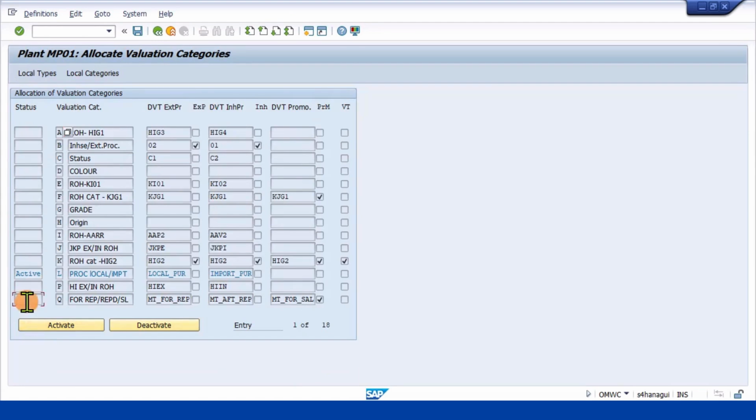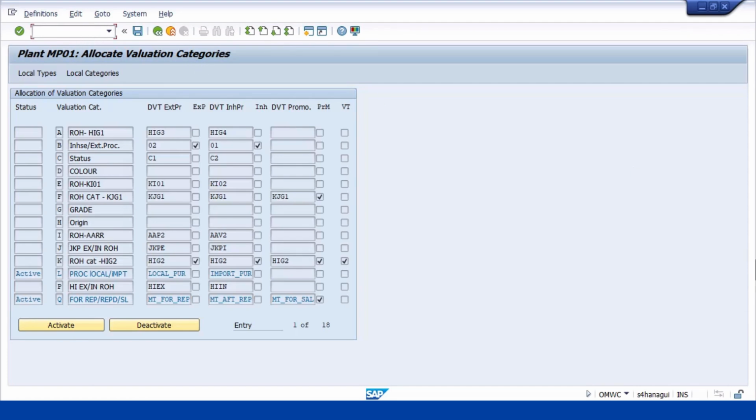Then click on Q, that is our valuation category. Click on activate. So our plant is activated. We search for the plant. Same thing, we have to use the page down, page up keys only. Arrow keys, up arrow, down arrow, nothing will work here. Scroll, nothing works. We just have to press the page up, page down button only, and then click on this and activate. We already activated.